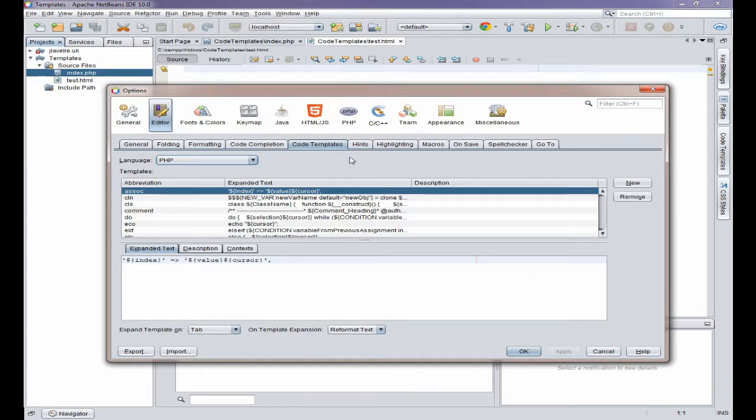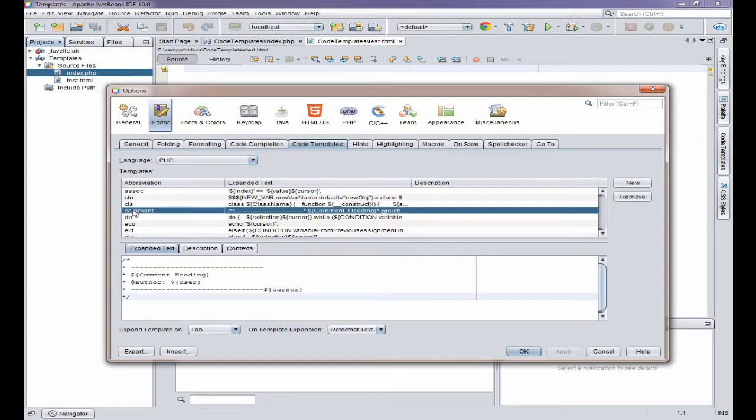If you go into your code templates, you'll probably find that the comment one isn't there. This is one that I've actually created and put in. When you actually expand a template, you can decide what's going to happen, whether it will reformat the text, reindent the text, or do nothing. We will look at creating a code template in a moment, but let's have a look at using them.